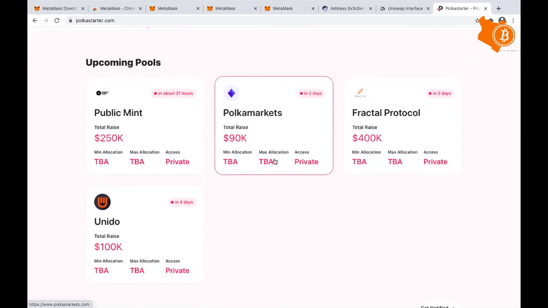So right then you can even calculate the value of Polks on pre-sale in dollars, right? You know the value of Ethereum is maybe 2,000 and you're getting 15,000 Polks. So how much is one token worth in dollars?